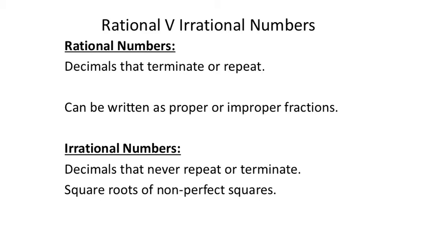Okay, so rational numbers, generally speaking, they're decimals that terminate or repeat. Some common terminating decimals that you've seen before, something like 0.5 or 0.25. You'll notice with these types of numbers that decimals that terminate is that pretty much the decimal ends. In fact, just regular numbers, regular whole numbers, whether they're positive or negative. And by the way, these could be positive or negative. It's not going to make a difference. Negative or positive does not determine rationality, okay?